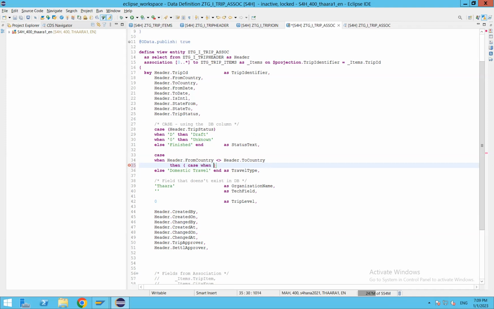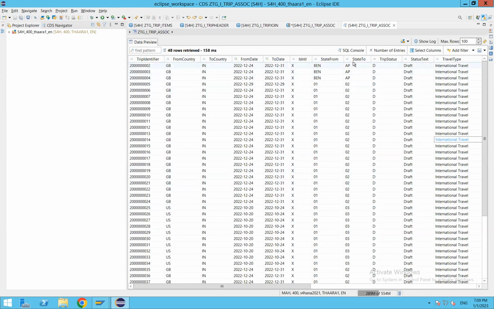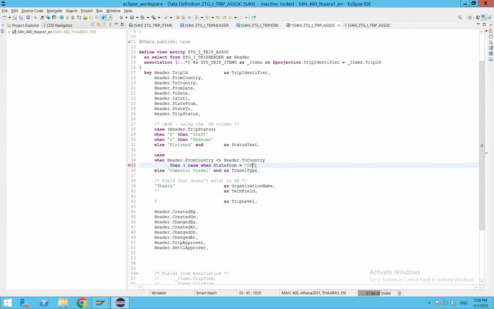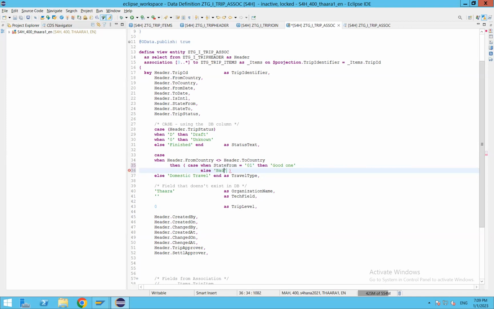Case when state from equals to, let's say for our example, state from equals to 01, then say code 1, else bad. Okay, so now we need to end this.